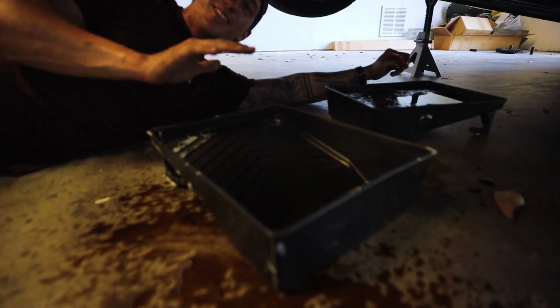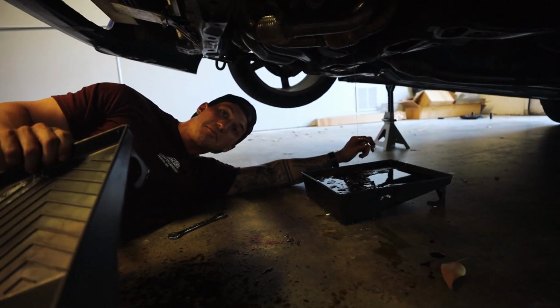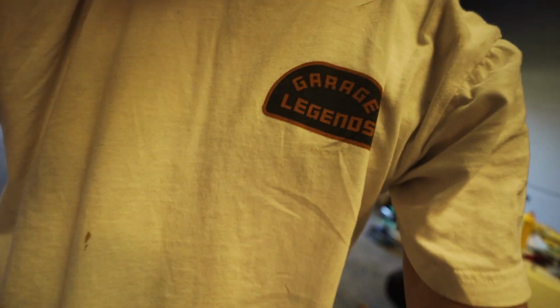Life hack, paint buckets. Thank God we just recently painted this place. Dude, that squirted everywhere. Also a quick tip, WD-40 gets out oil stains. Really? Didn't know that. While this drains, can we work up top? Towels, dude. Look at this, all over the shirt.